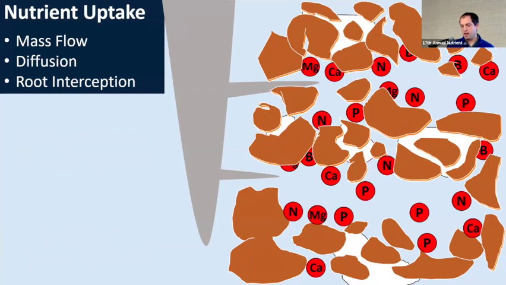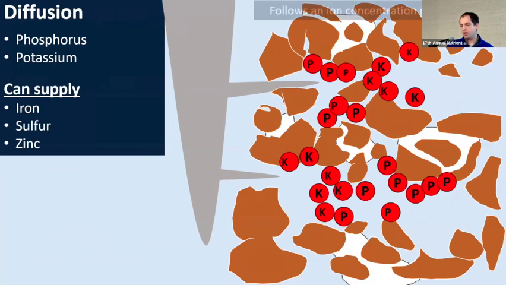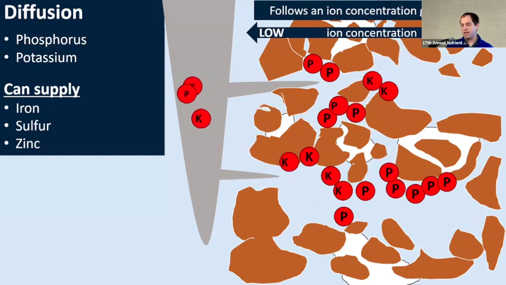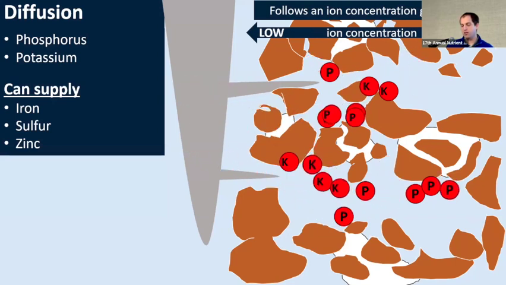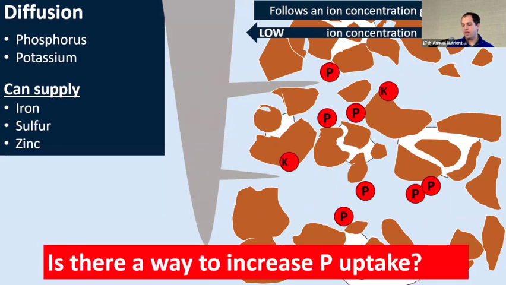So today's talk is on phosphorus uptake. And so that's mostly happening through diffusion. What that's doing is it's basically following an ion concentration gradient. So you need to go from a higher concentration to a lower concentration to get to that root. So once that starts getting that higher concentration, those nutrients are moving there. Once it equals that concentration, then that nutrient slows down. So then the question becomes, this isn't the best process, it's not the fastest. How can we improve that?